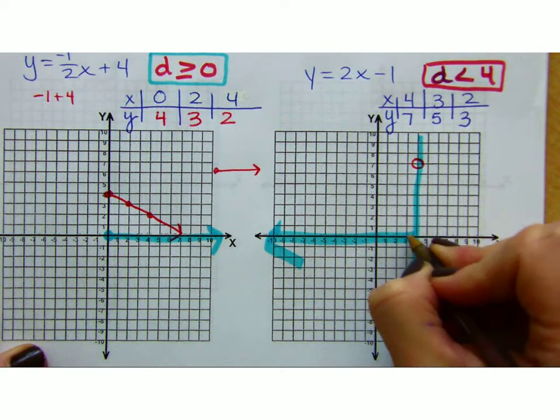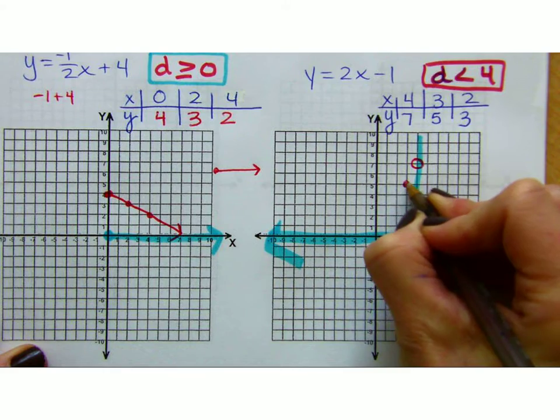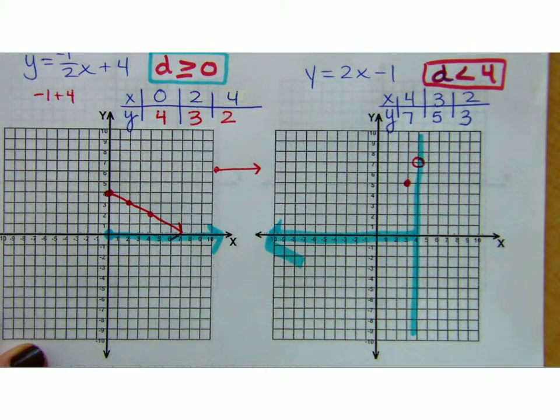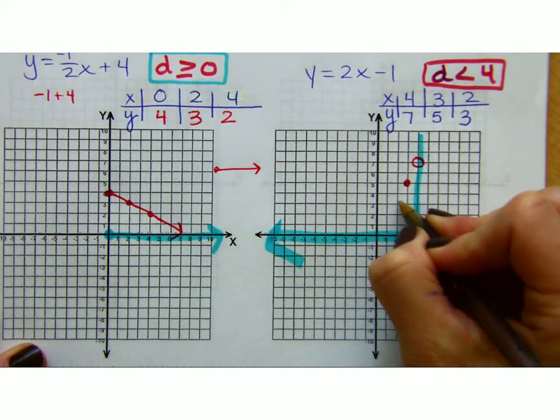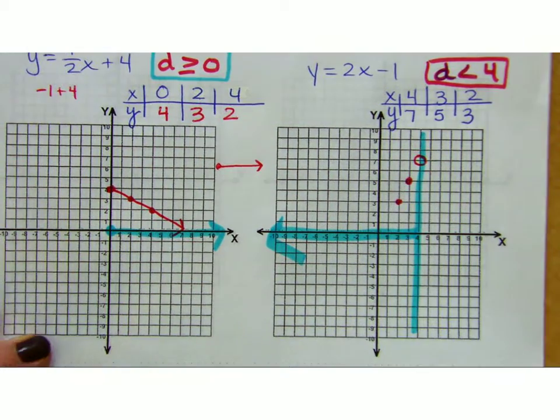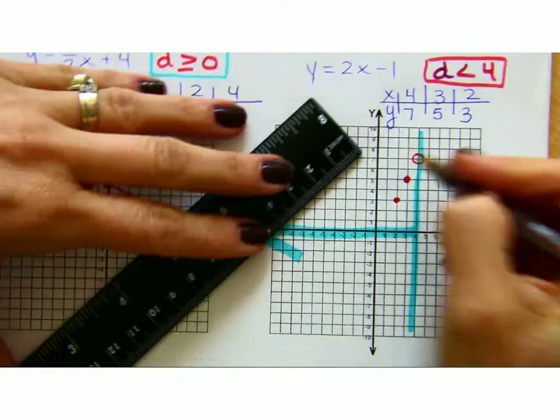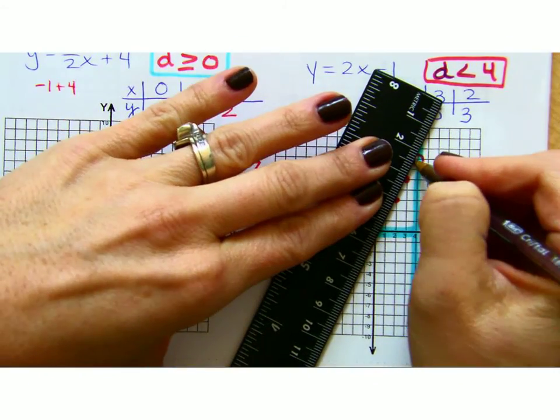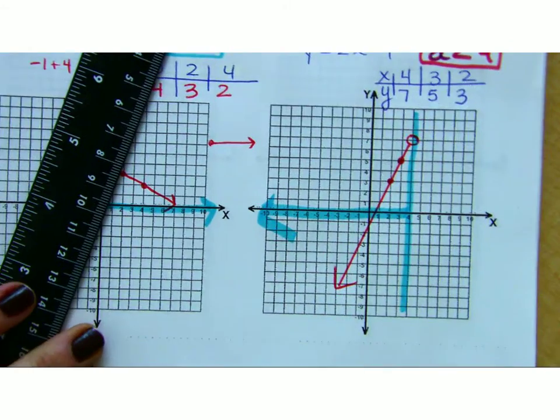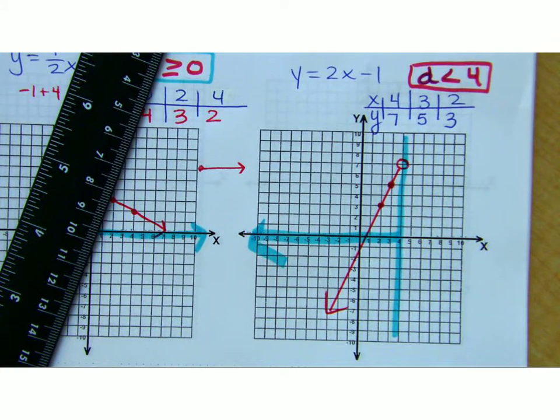Then I'm going to graph 3, comma 5. After that first one, they could all be colored in, it doesn't matter. And then 2, comma 3. Now, let me ask you this. Without the blue highlighter there, it could be confusing, right? But I have my blue highlighter there. I know that my graph has to exist less than 4. Understand? Okay? So, let's practice a couple more of these.